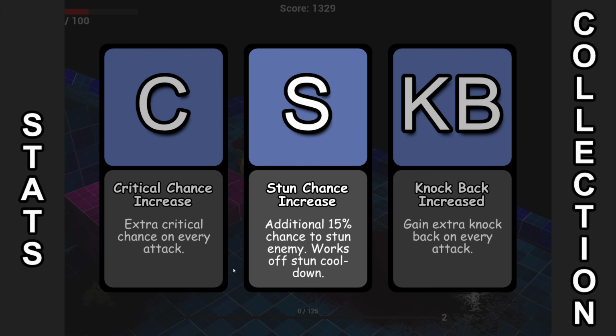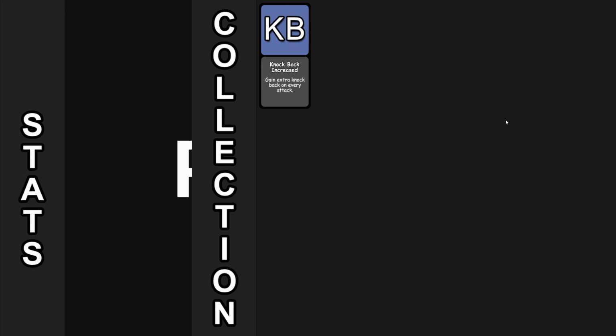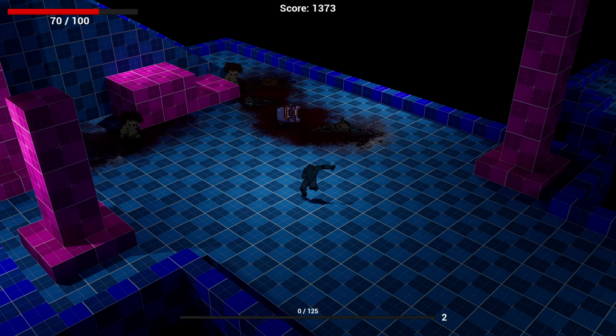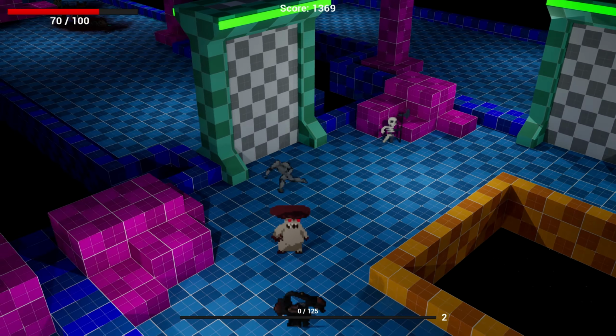If I go ahead and select one, let's say I want extra critical chance for the extra damage. Or actually, let's go knockback. With knockback, we can use the environment to knock enemies into the holes. So let's go knockback. And now if I hit tab and go to my collection, I can see what I have picked up. It says get extra knockback, and here you can see my knockback amount has increased as well. Let's go ahead and show that off. So now I can run over to the new room, and if I hit enemies, you can see they now fly quite a bit further.